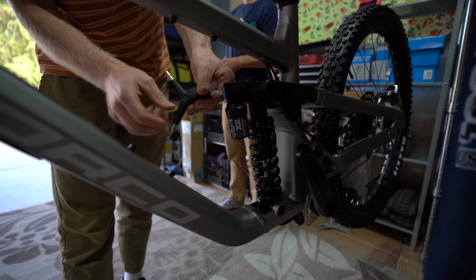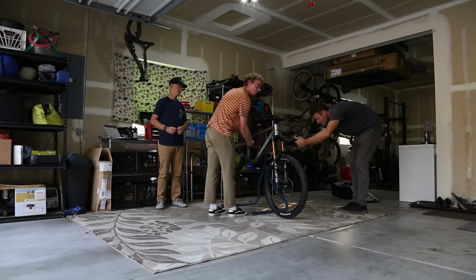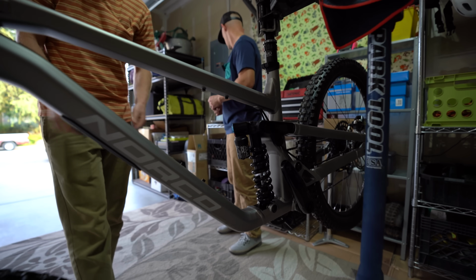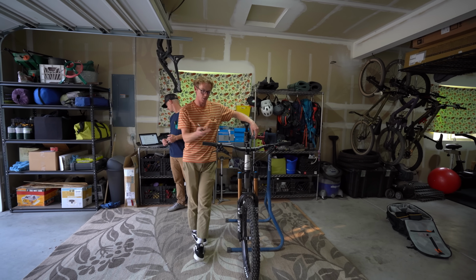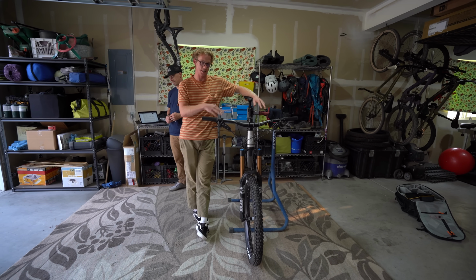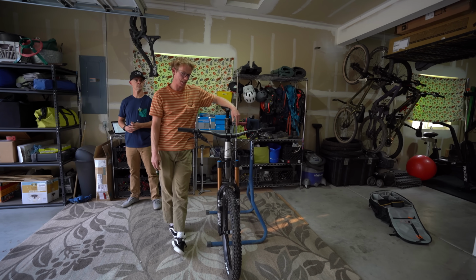What do you think about using tools to do this stuff on that shock? Is that bottom you out? I feel like I'm used to it now. It's been the same for so long. Like the last coil shock I had, I had to use tools to adjust it. I don't touch stuff a ton, maybe compared to some people. I always wonder how much people even mess with stuff, if they're trying to mess with it or just set it and leave it. I think some people can go down rabbit holes. Other people just don't maybe know enough.